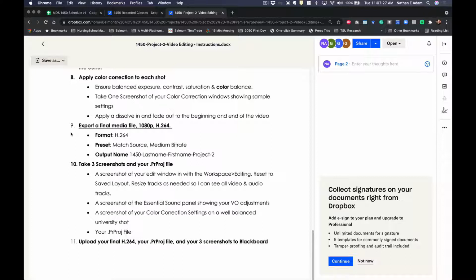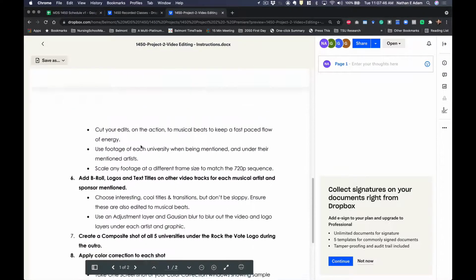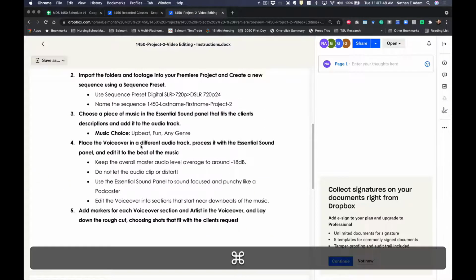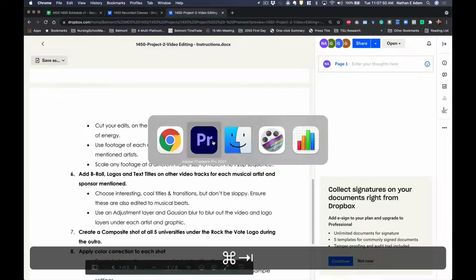So when you open up a project on a new computer, it's going to say, okay, the last time I used this stock music, it was on this hard drive over here. The last time I used these stock clips, they were over here. Or this news footage you shot is over here. And you have to tell it where those files are if they've moved. Do you understand the concept and what's happening there? Okay, not to belabor the point, but it's really important that you understand that. All right, now let's go ahead and roll forward with our project.